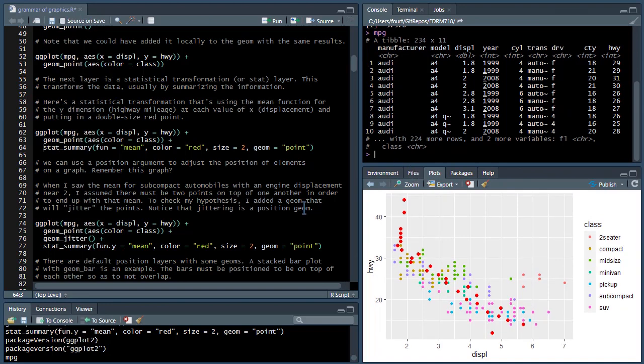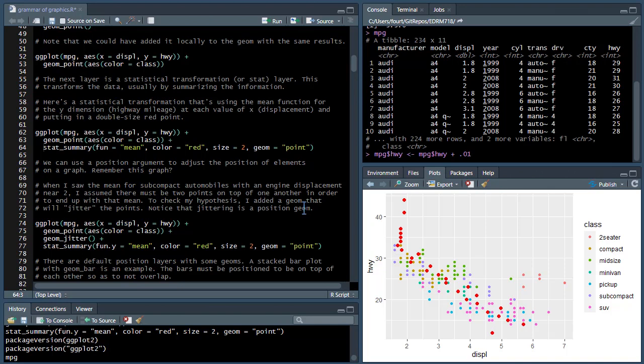I'm going to do something here and show you how my theory turns out to be correct. I'm going to take those highway values and change them a tiny little bit. Instead of rounding, I'm going to change them so that highway now is what it originally was plus 0.01. So that doesn't really change anything. Instead of 29 miles per gallon, it's 29.01 miles per gallon. So that's really not going to change anything with my data.